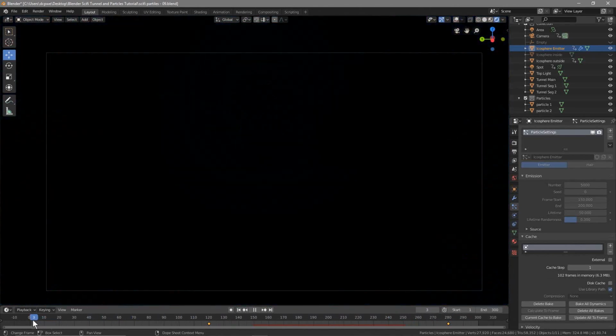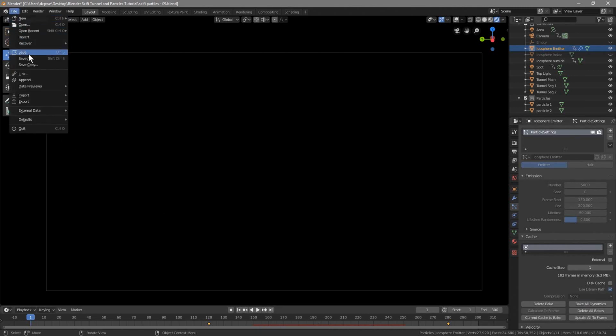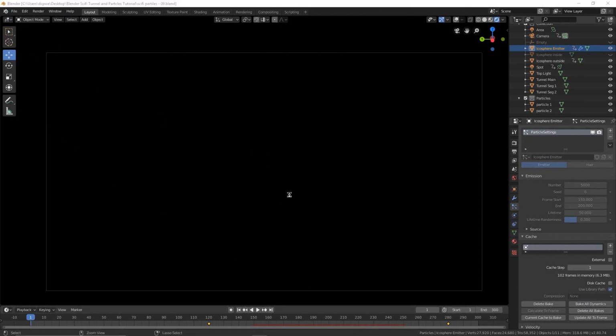So I'm going to go ahead and re-render this. All I've done is gone to the Ico Sphere emitter and made sure I click bake all dynamics. You see this red line, this is the red line representing the particles. Let's go to file save, and we'll press Control F12 again. Hopefully you haven't rendered, hopefully you watched this part of the video and you didn't render out all your frames without baking the particles first, and now it should render out fine with the particles being emitted as well.